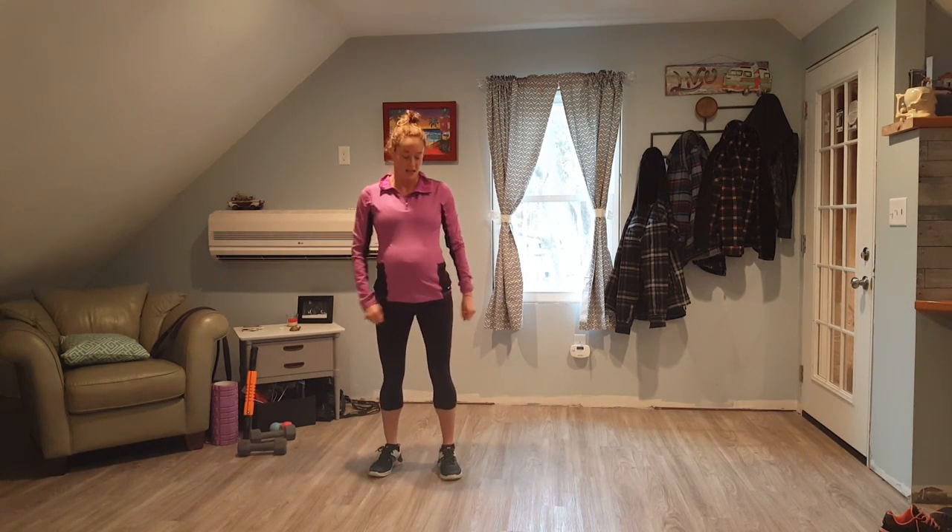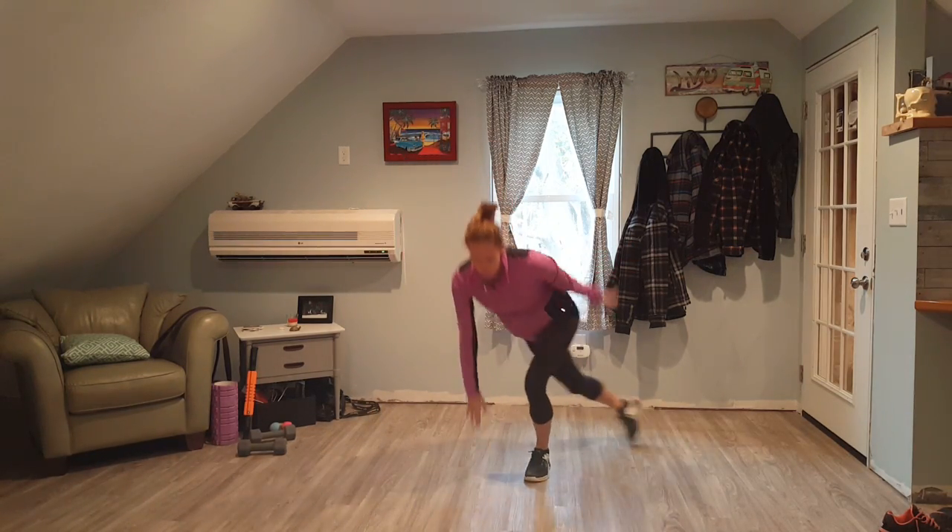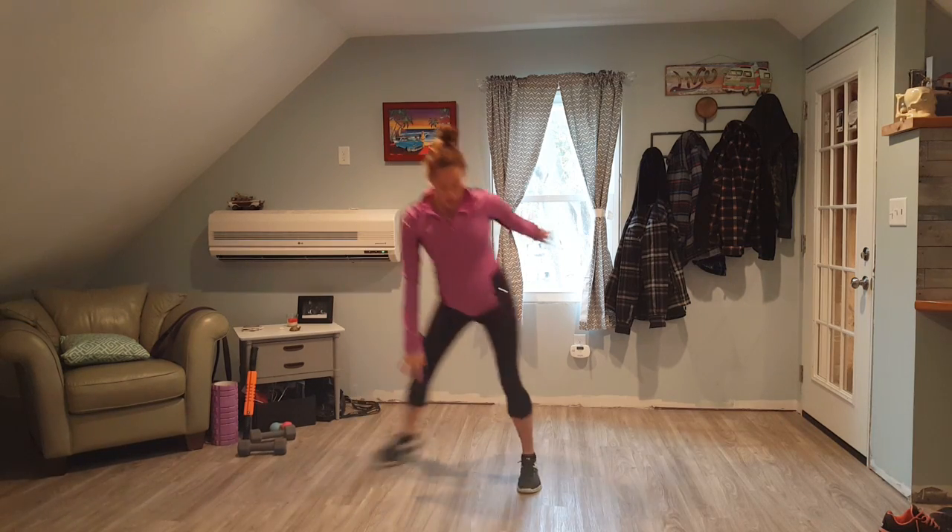They're going to work some spots and your inner thighs that you're not used to. They feel great and you can go fast, and if you touch the ground with these ones, it's going to work a little bit harder — it's going to get you breathing and make it more of a cardio move.